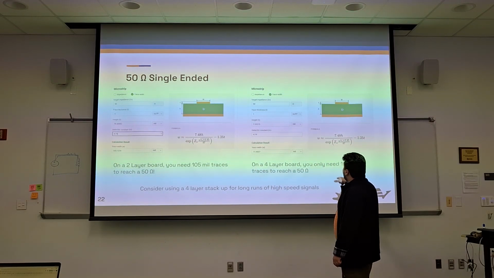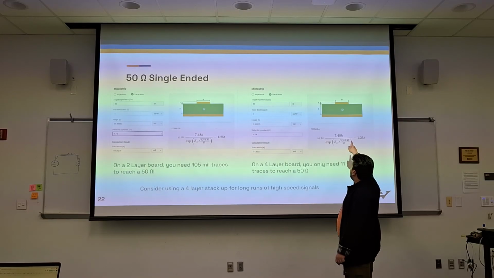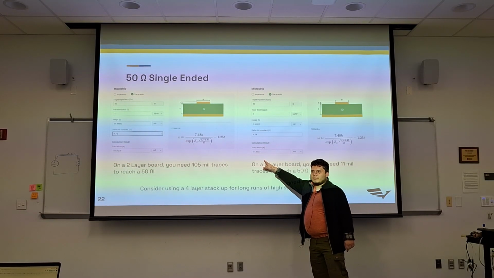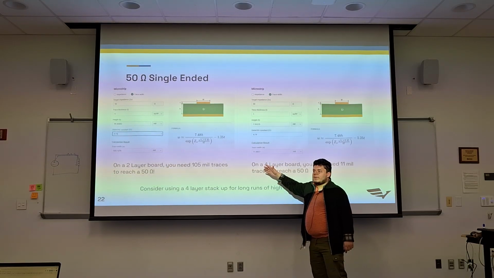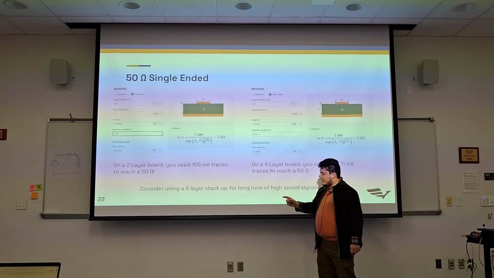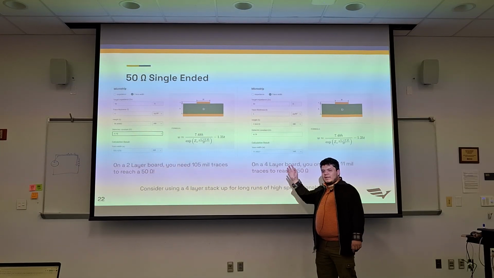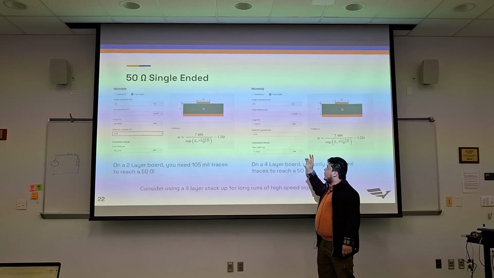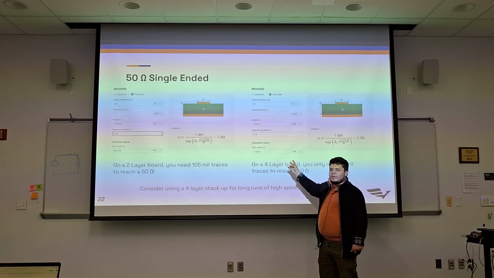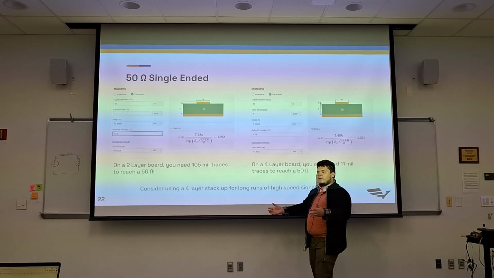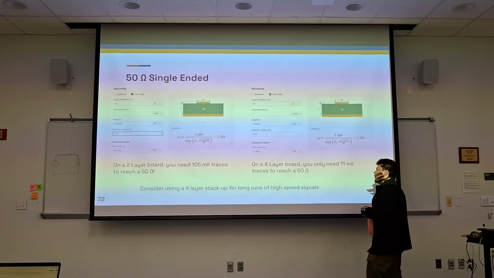With a 4-layer board, it's a little easier. Since we have our reference so close, we only need about 11 mils of a trace to be at a 50 ohm impedance. And so the trace width, or how thick the trace is, is not arbitrary, because how thick we make it is going to decide how much impedance that line is going to have, which is going to be how sharp or how harsh is that transition from honey to water, or water to honey, right?